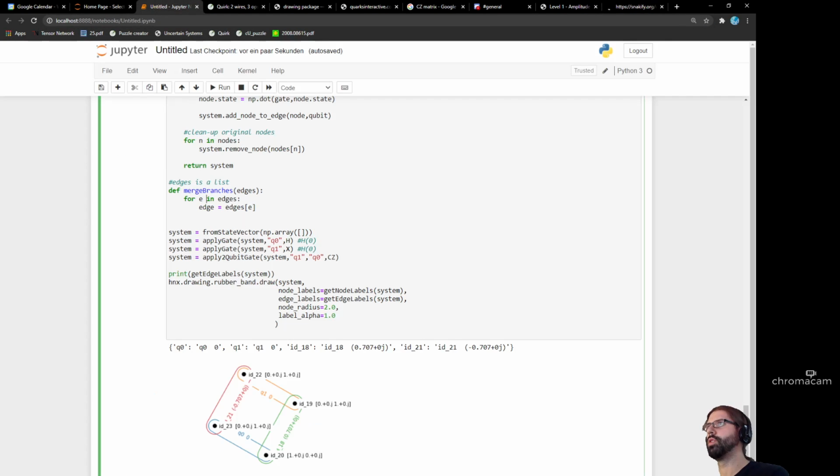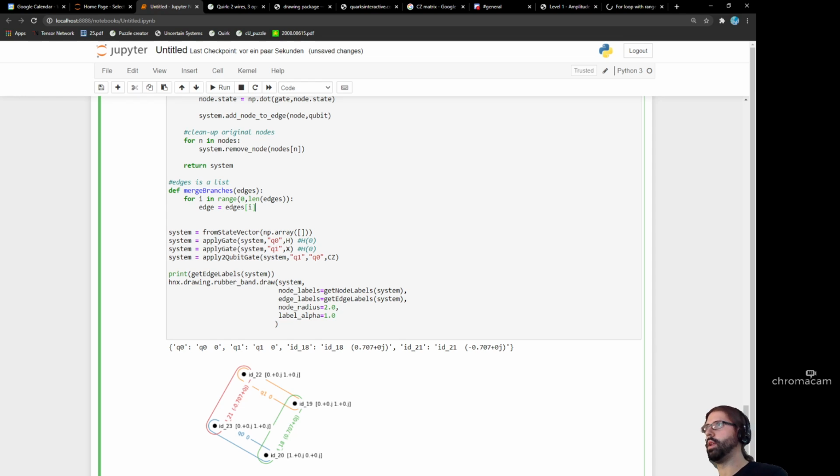I think it was something like for i in range 0 to length of edges, so that is right.